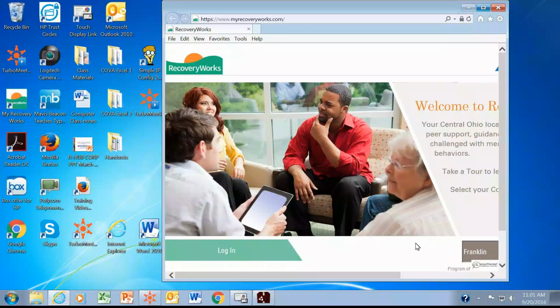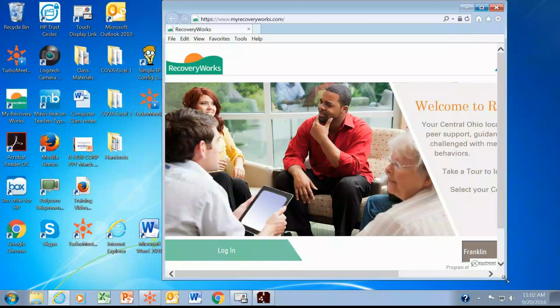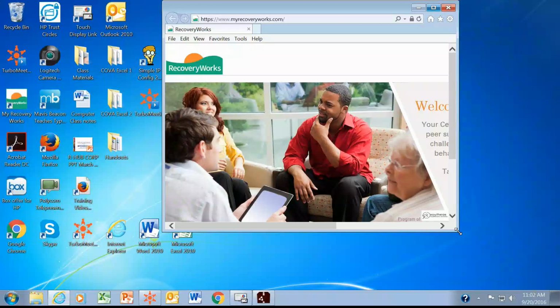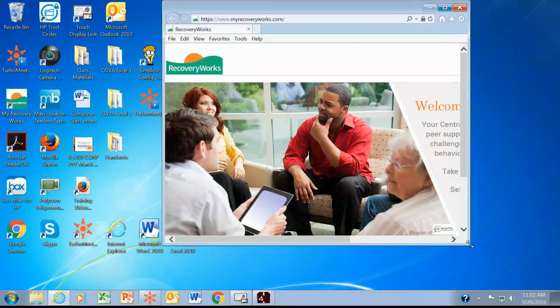Remember, you can resize it from any border. Now you can also resize from a corner. So if I wanted to resize both the width and the height at the same time, I could move my mouse right down here to that corner. Now remember, you have to be very precise because your mouse can display in different ways. And in this case, we want a double-headed arrow. So practice resizing by moving your mouse to the corner and getting a double-headed arrow. And then practice resizing by moving to any of the borders.